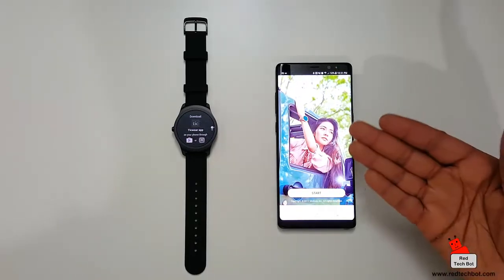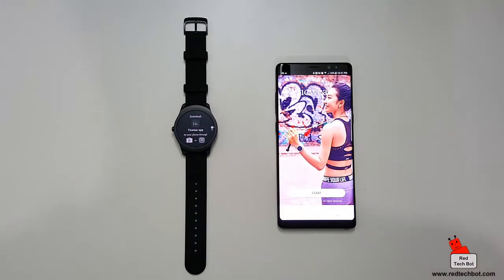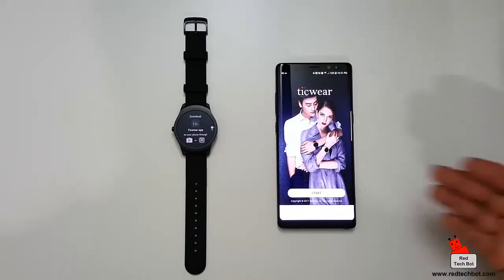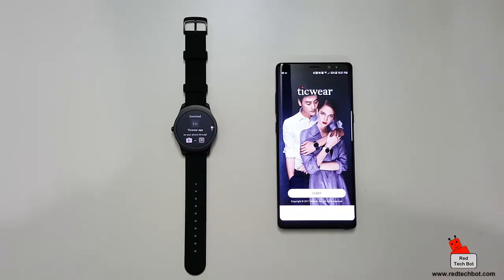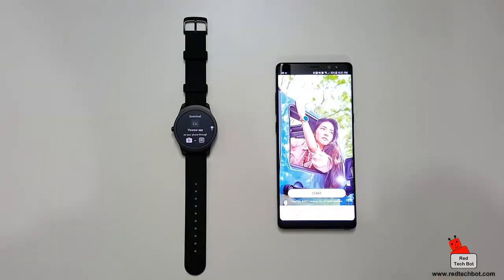So as you can see, this appeals to women, women that are in fitness. They come in various colors as well, and for men as well. So this is a watch for him and for her. See, I'm letting my phone do the advertising for me. Pretty cool.